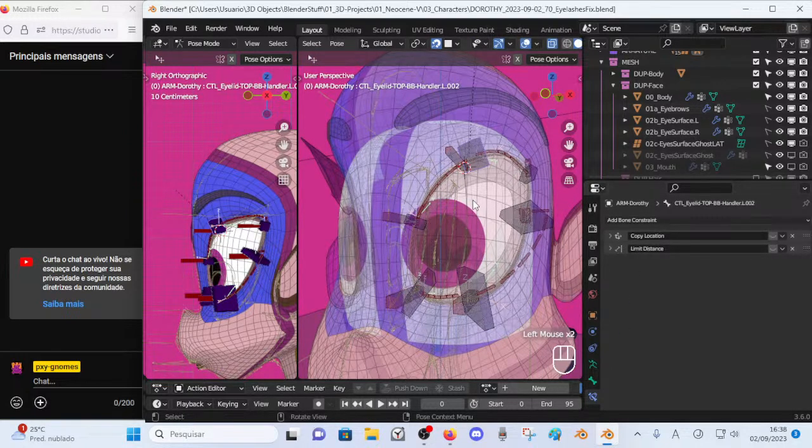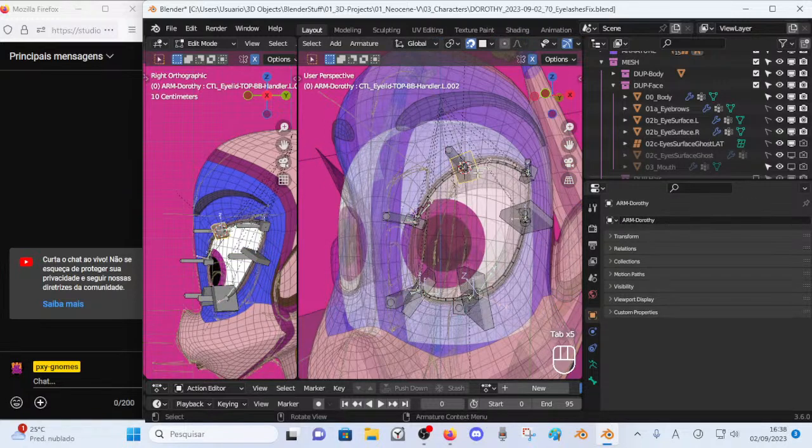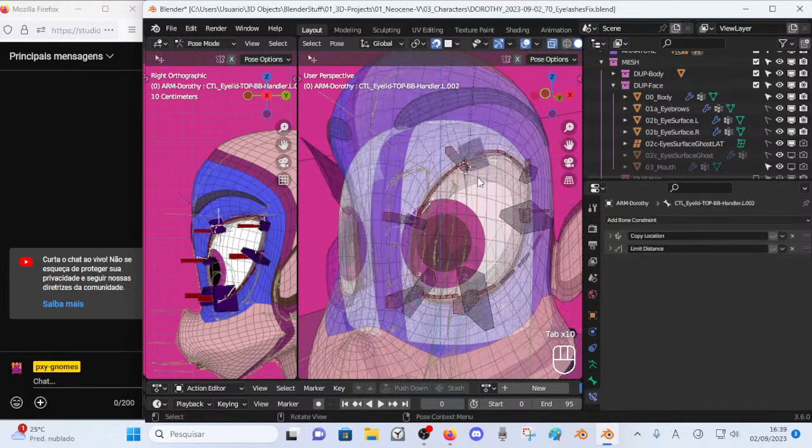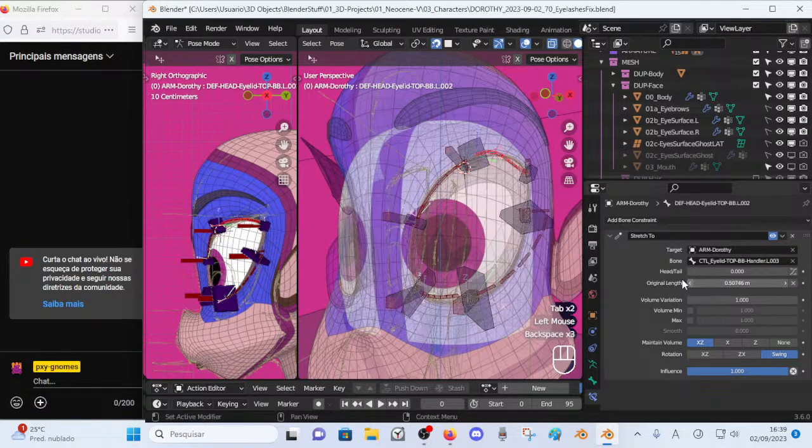Okay, so why does this bone get displaced? Now it's something about this bone that is getting displaced because of what? Alright, so it's because of the stretch tool, right? Or something about that.